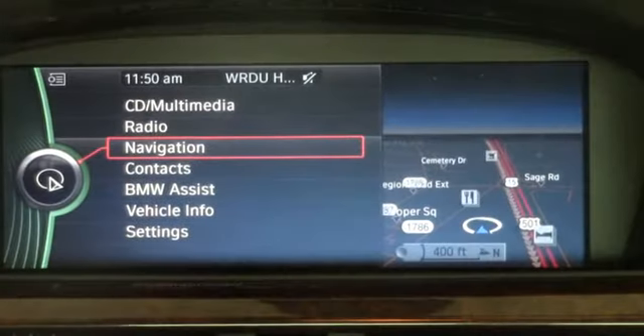This particular vehicle does have your navigation, which is very nice. You can input any kind of destinations and it will store them for you as well. It's got AM, FM, CD, and iPod capabilities, and you can also charge your phone or your device from the inside. You're also going to have a very nice sunroof for spring, summer, and fall operation.